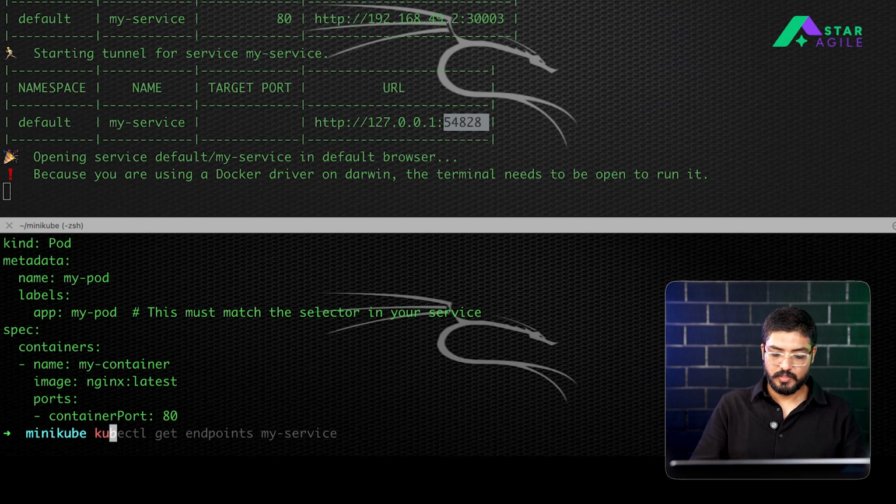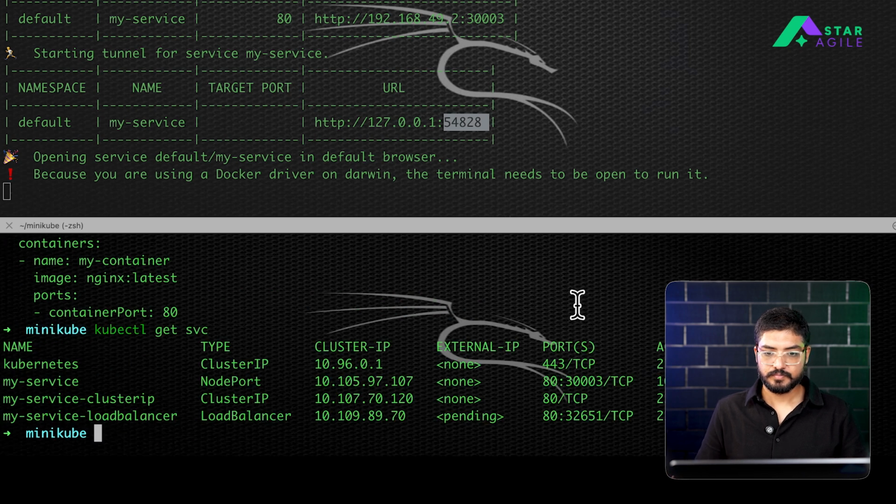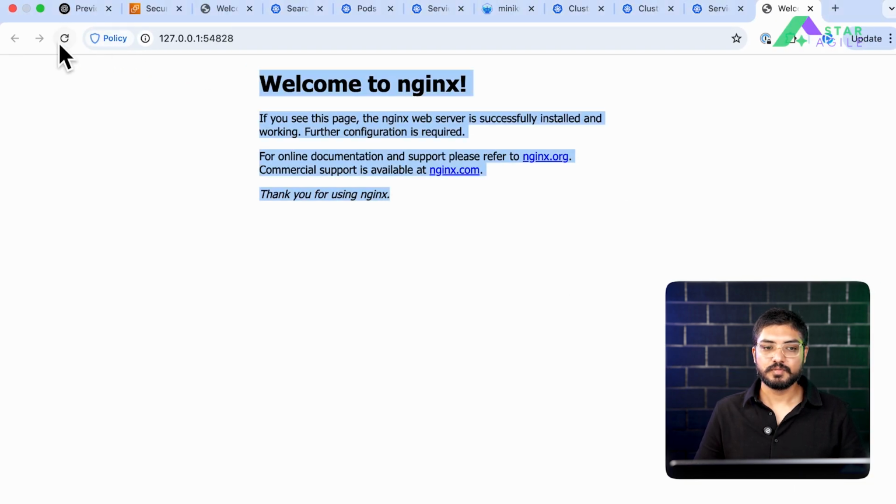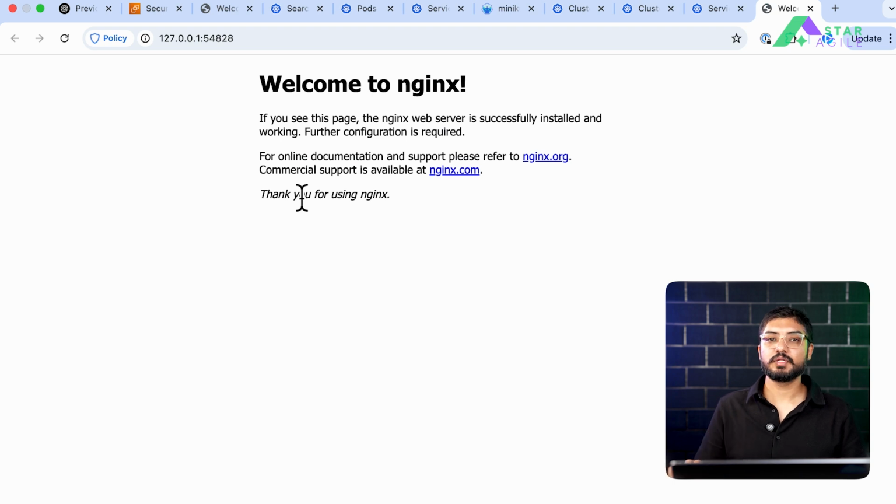If you look at get services, this will give you all types of services that are available and what ports are being used here. This is how you can export any internal container port you want to expose, in the form of a service.